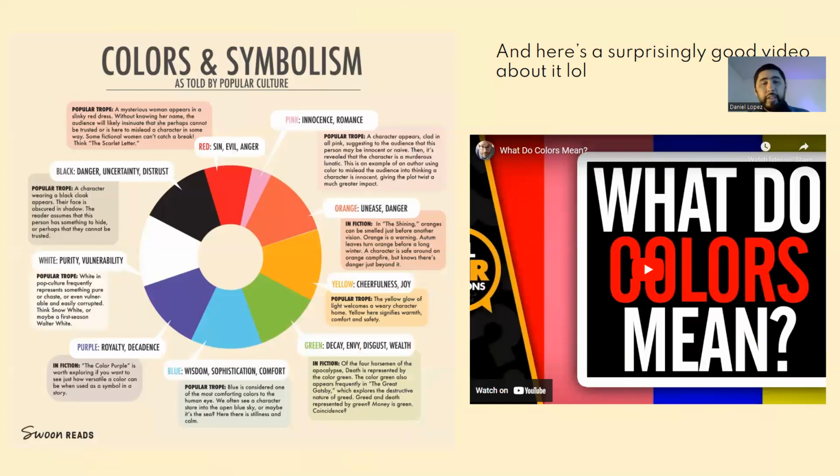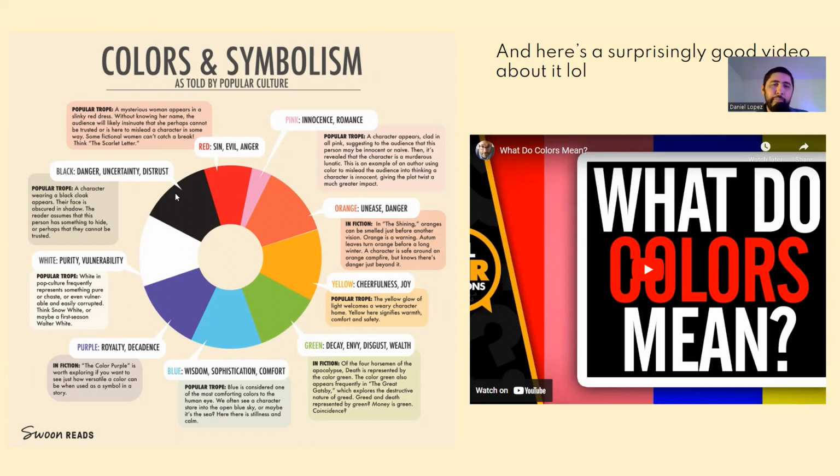And symbols. This is a pretty good video about the symbols of different colors, which aren't always consistent from culture to culture, or even from person to person. But a lot of them do tend to mean the same thing. Things such as purple don't inherently mean anything, it's royalty and decadence, based on how expensive pigments were a long time ago.